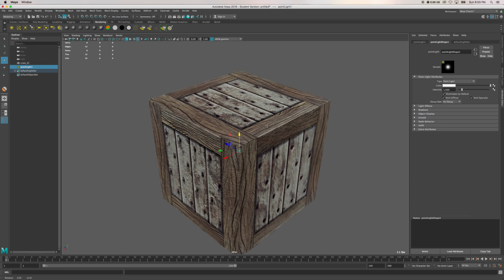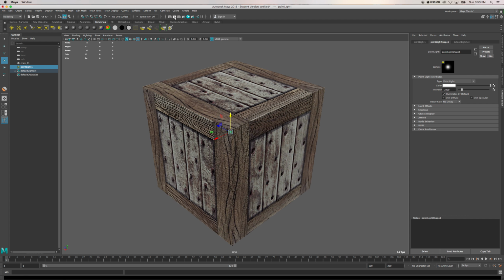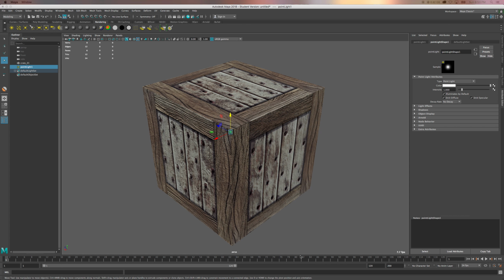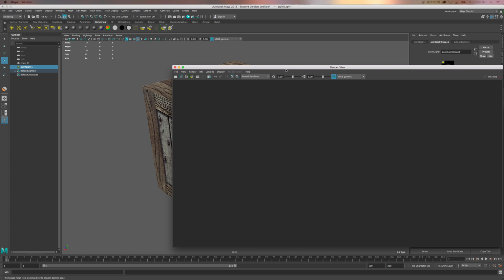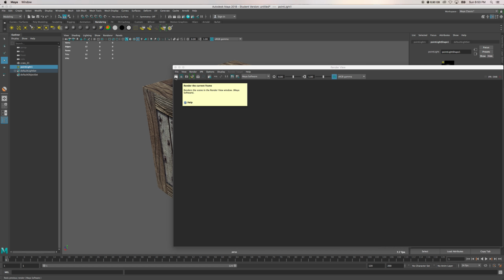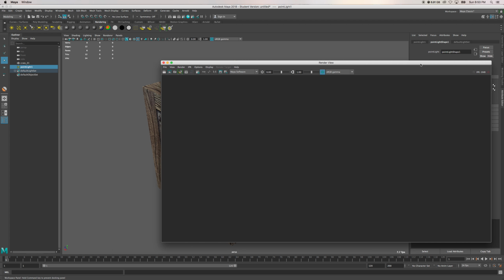And I'm going to give this a quick test render inside of my Maya software. Now, normally I would use Arnold, but Arnold doesn't react so hot with Maya shaders.